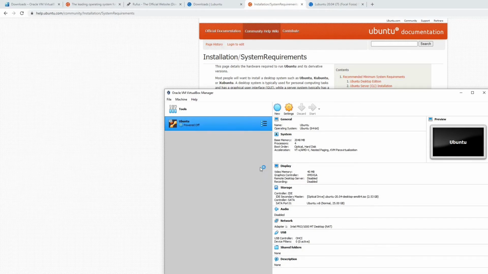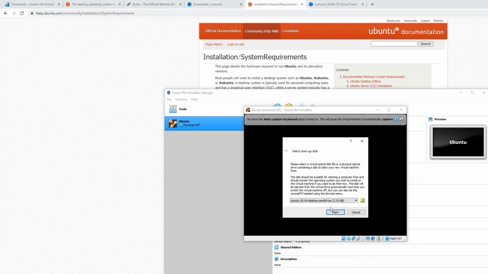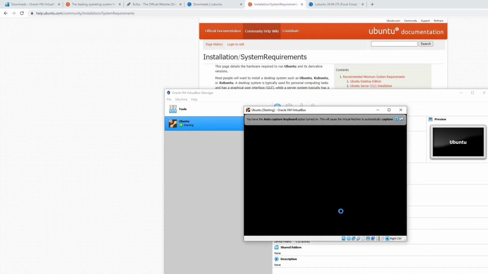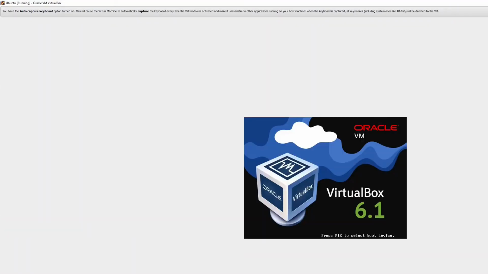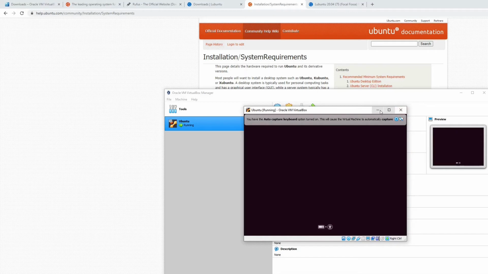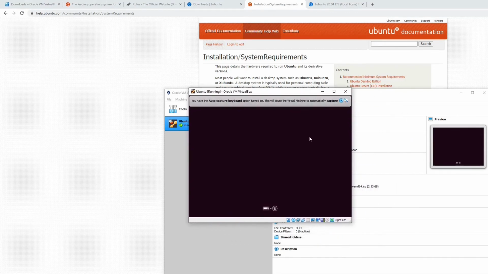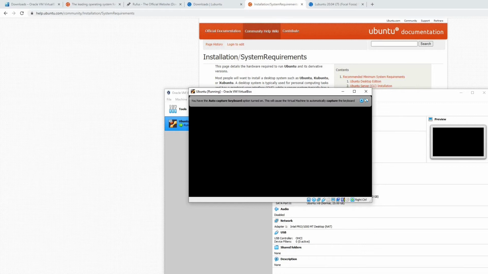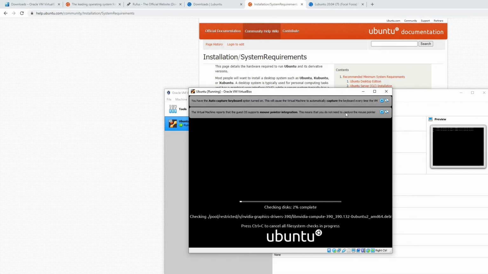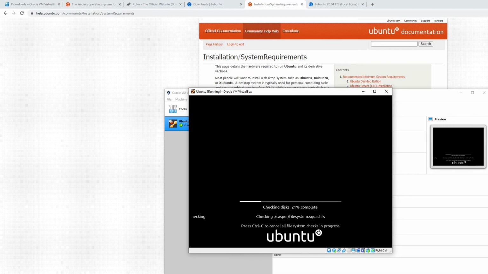So we just go start, normal start. And what we should see happen is it'll just open up a little screen saying, hey, we've got this ISO. Do you want to start up with it? Yes, we do. Going full size with the screen didn't help. Go away, PowerToys. And yes, we don't need those. Okay, so it's just doing its normal checks just to make sure everything's okay, that it can actually run. Apparently no errors were found, which is always a good start.